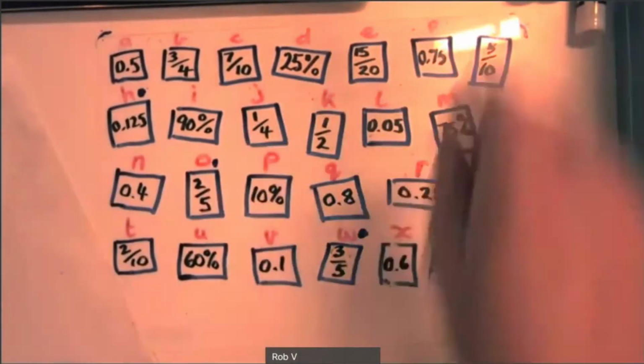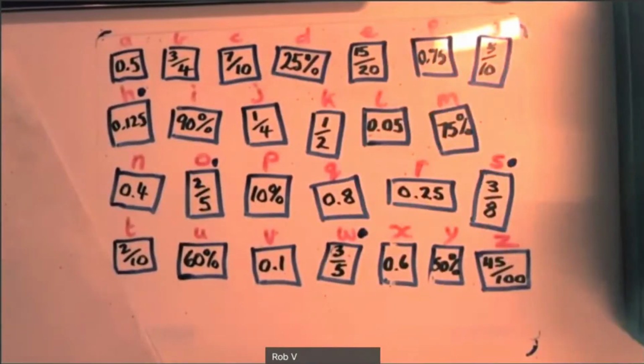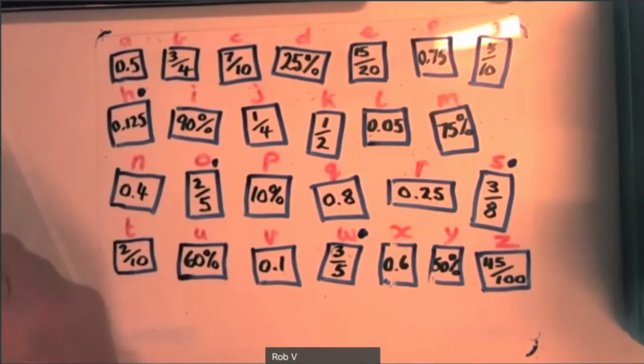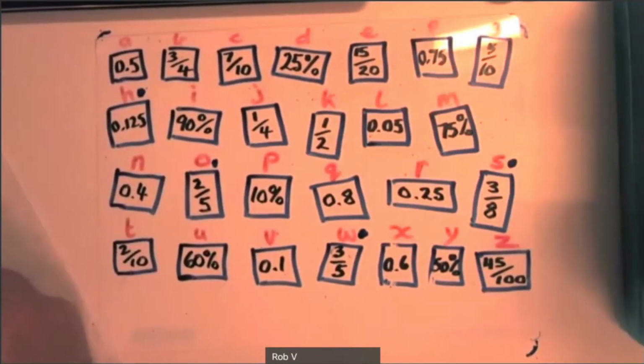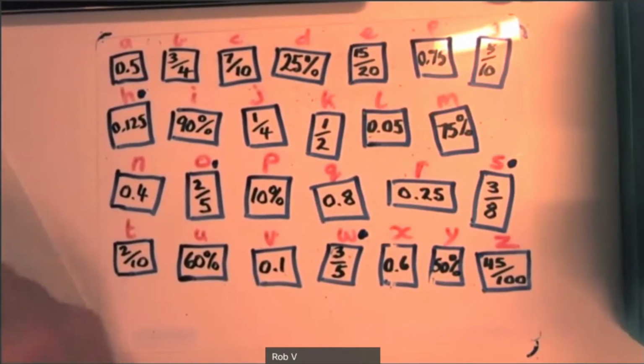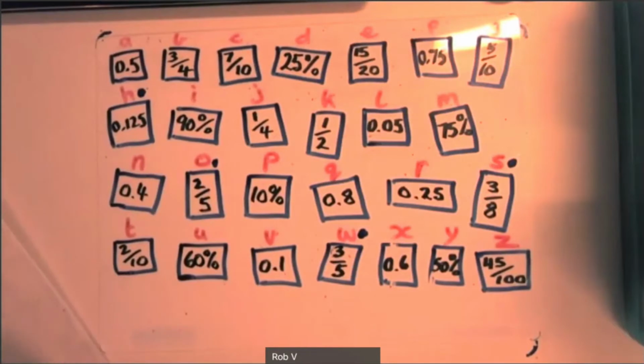Is there anybody out there who has seen a combination that can get me to 1 exactly? Somebody's showing off. H plus S plus, what was that, Danielle? Plus O plus V. I know. H is 0.125. This is a big score if this one works out. S is 3/8. Well done to that person. That's a nice bit of conversion. Hold on. I've just got to check this one out from the HSOV person. 0.125 and 3/8. Beautiful pickup, because 0.125 is in fact an eighth. So we've got 1/8 plus 3/8. That's 4/8, which we can make simpler.